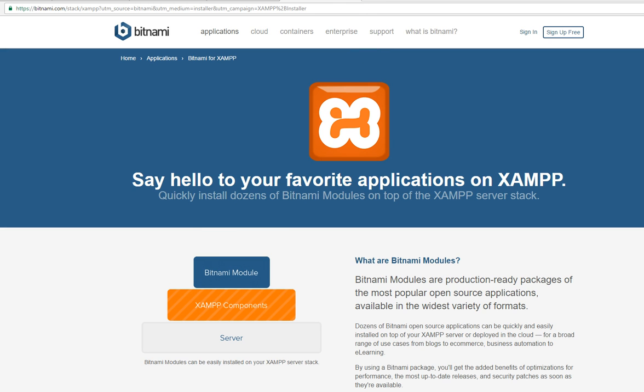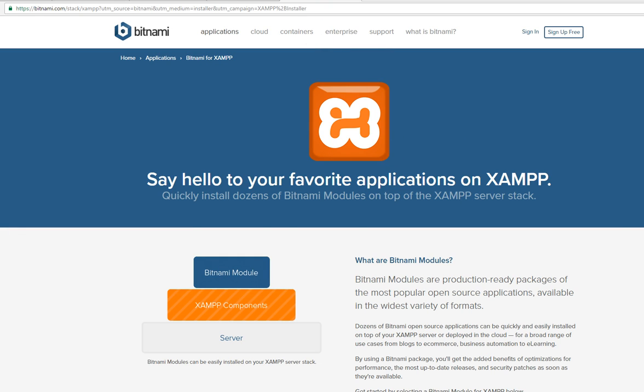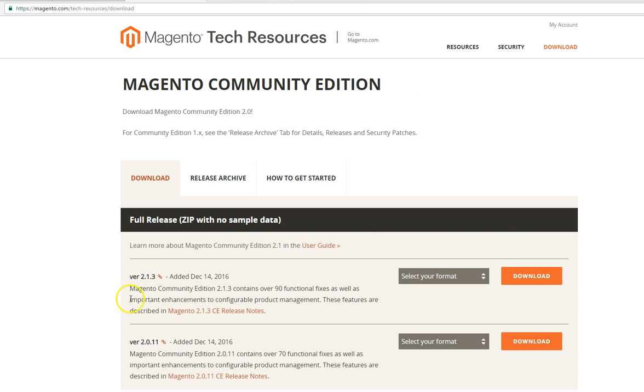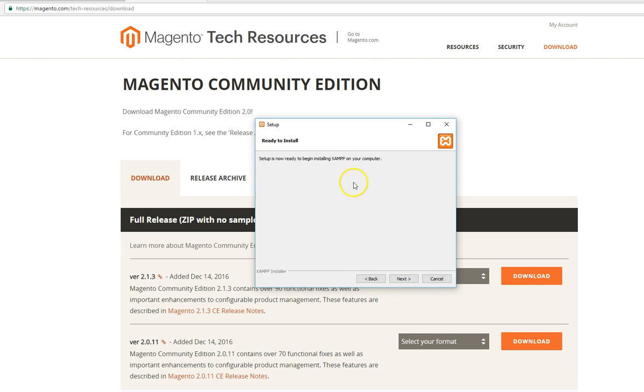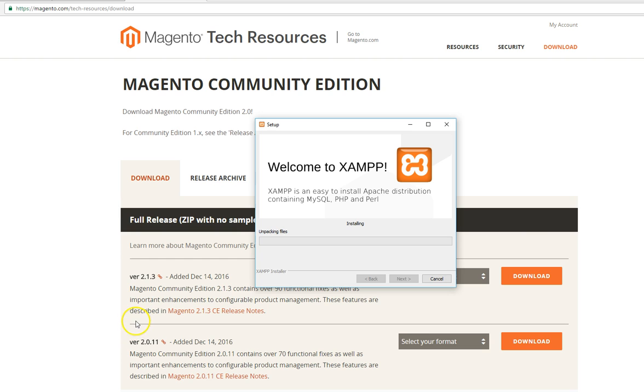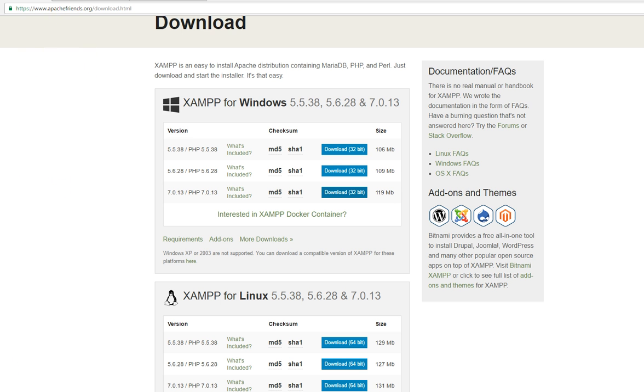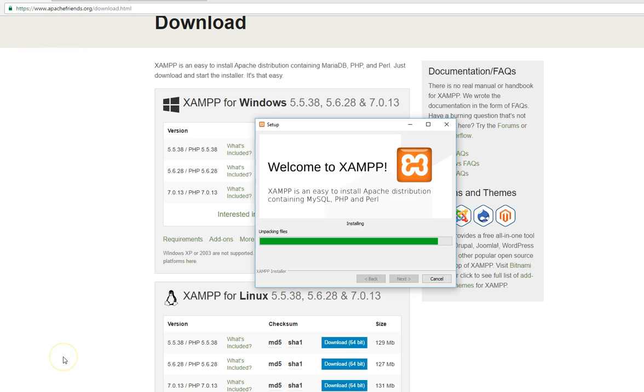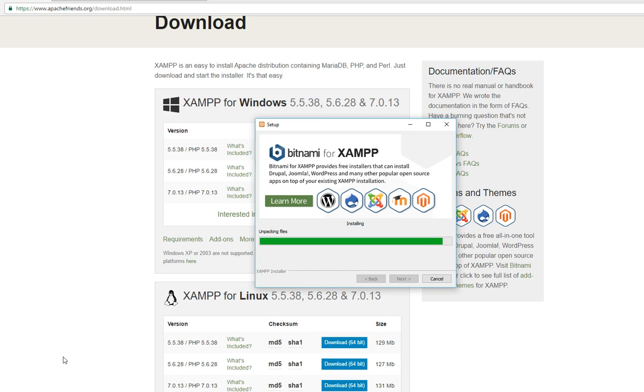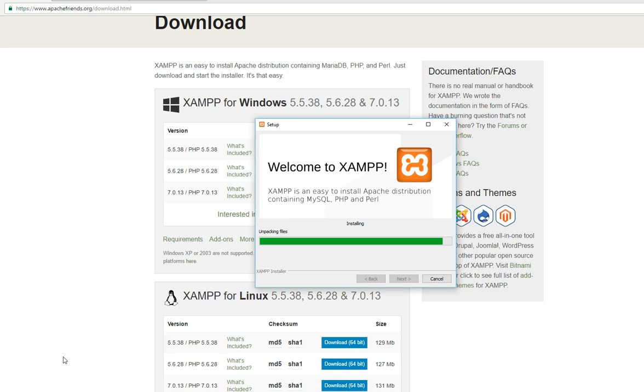So I should have clicked out this pop-up, but it came up, so we just delete that. After we finish the downloading, it's going to ask us, setup is ready, and then we click on that, and it's going to start installing. So we wait for it to download. You can see the download is almost ready now, and then we just wait for it to complete. Depending on our internet connection, it could take up to like 5 minutes.